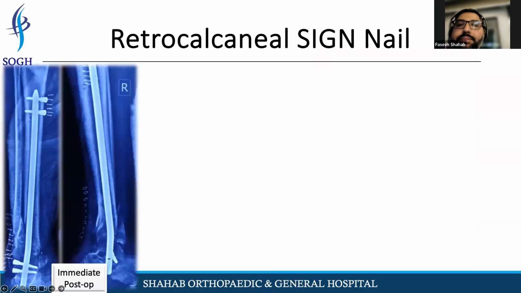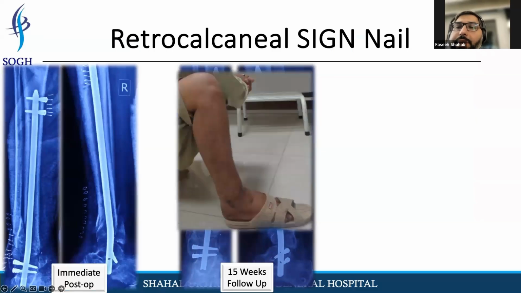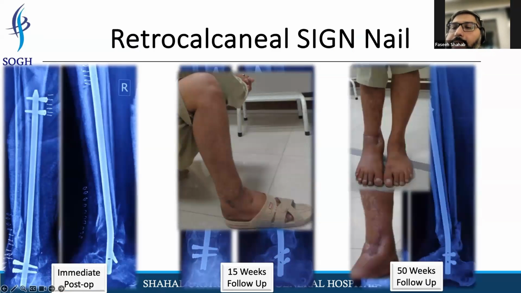Next slide, please. So this was a fusion that was done with a sign nail, and bone grafting was done for the fracture site. Next slide. And as you can see, there's subsequent follow-ups at 15 weeks, and he had a good motion. He's walking, and then the next follow-up, next please, is at almost a year, and as you can see, the skin has pretty much healed, as well as the fracture site is also kind of united.